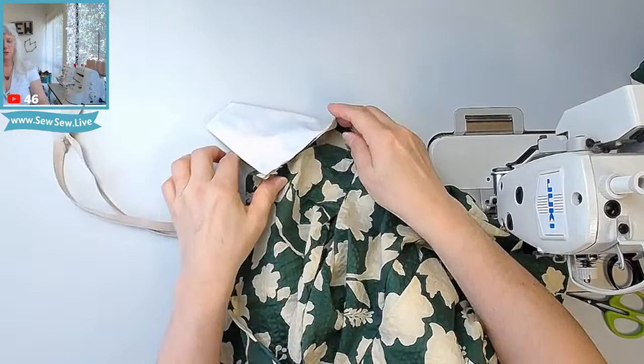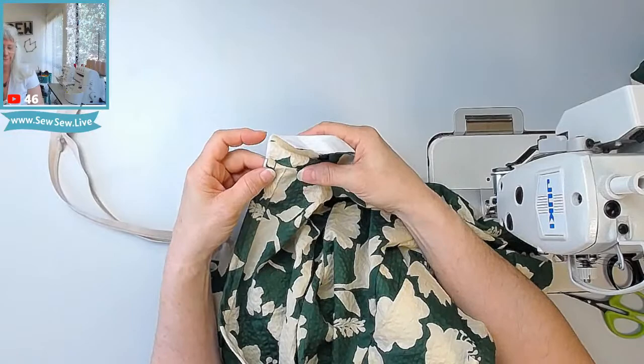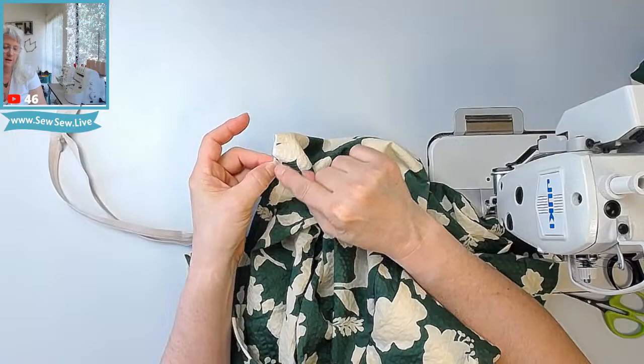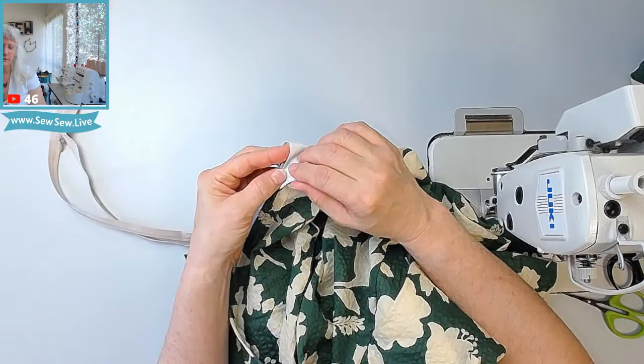So in the instructions, it has you sew the waistband on right sides together, right? And then I'm going to trim down the seam allowance a little bit. And then you put your zipper on up to the halfway point of your waistband right here, right? And then when you go to finish this, you're going to turn it back on itself, clean finish along the zipper edge, turn it to the inside, and then you stitch down the inside of your waistband.